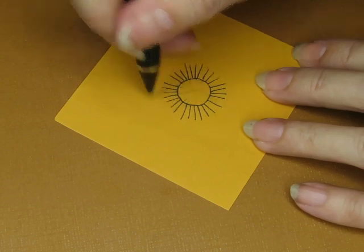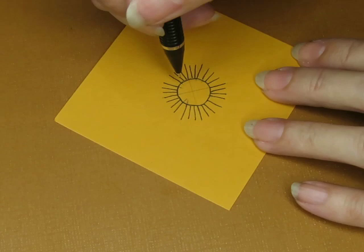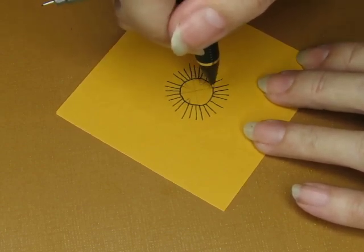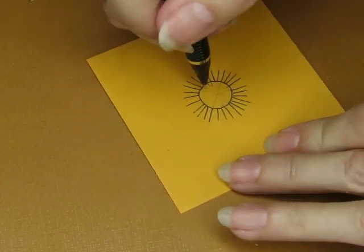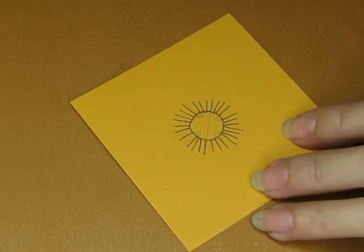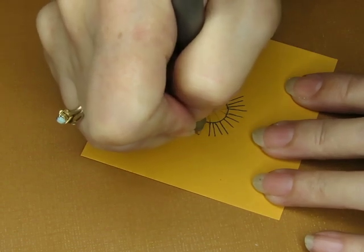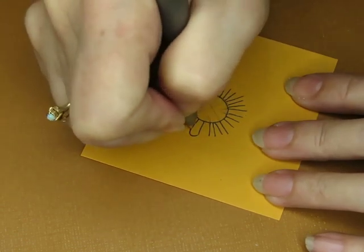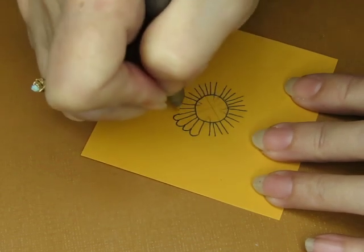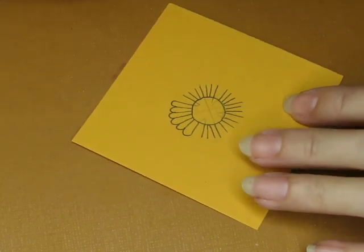See how it kind of comes into like a point? So we're going to start with a mandala by making a circle around, and then make some eyelashes. Then I'm going to make a gap and more eyelashes, and then a little gap and so forth, so that I have these little pineapple-y shapes coming out from my mandala shape. I'm just going to do a small one today because it's fairly simple and straightforward.